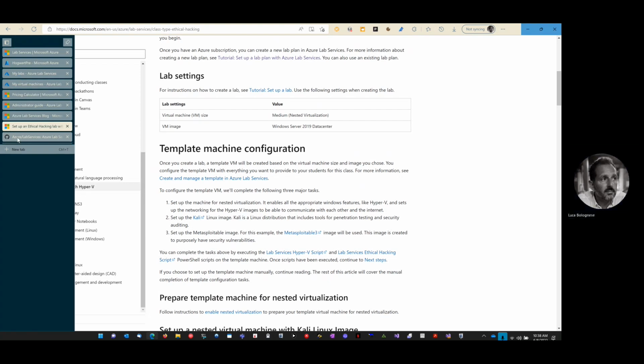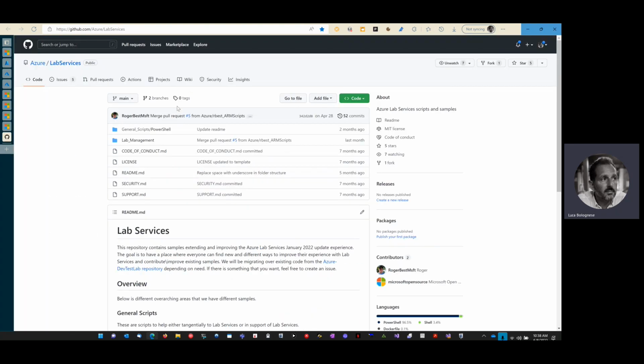All those PowerShell scripts are inside this GitHub repo. Everything that I have shown you through the UI, you can do through PowerShell and also through C#. The PowerShell library is inside the Az module.